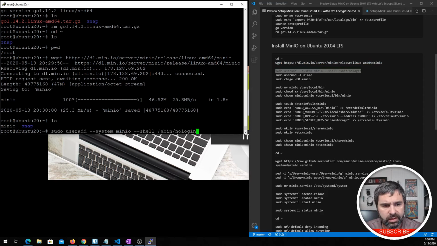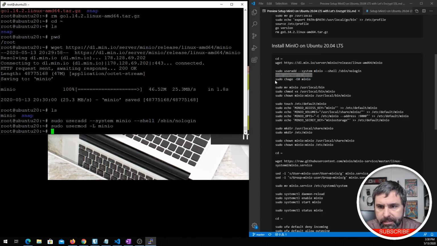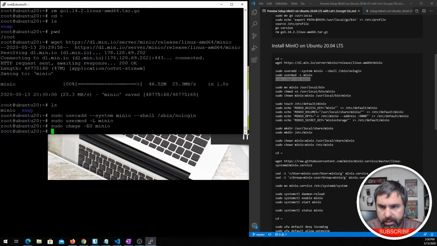So let's just break this down. We're going to add a user to the system, and they're going to be a no-shell login, so this user won't actually be able to log in. So let's go ahead and pop these things here. And there is our user.